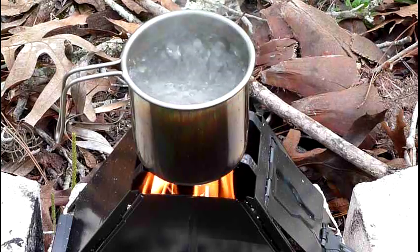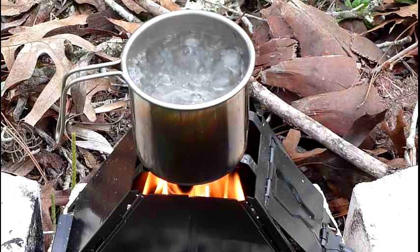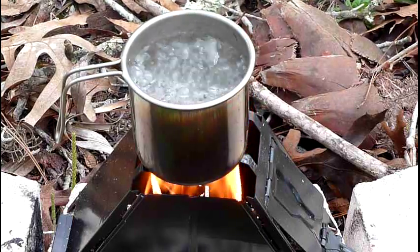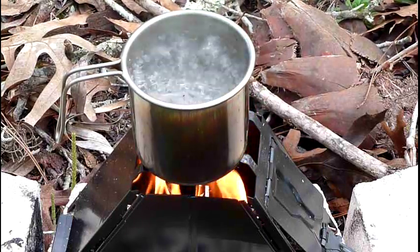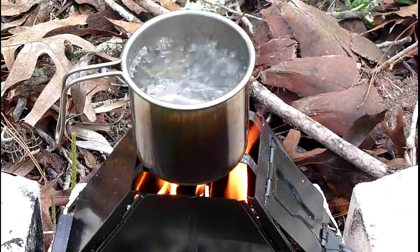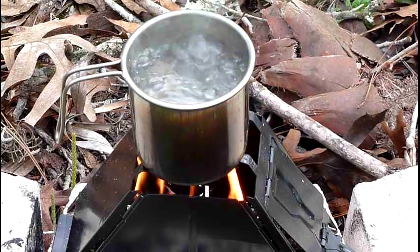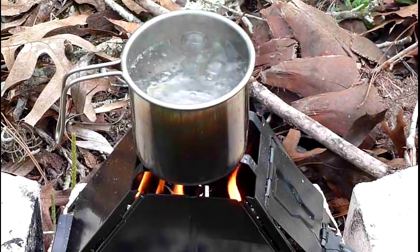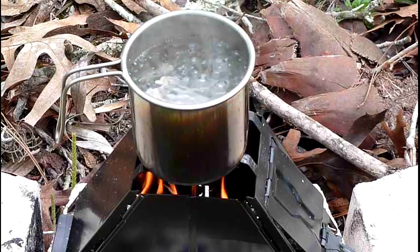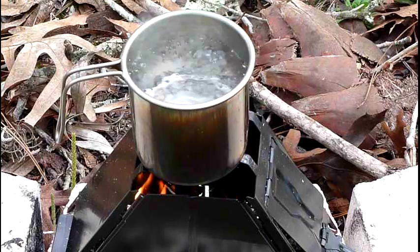I like it - the stove works really well. A little wet fire would have been great with damp tinder. Lessons learned: I should have put more pine in there to begin with, with some oak on top to dry it out so once it took off I could just keep feeding it. You need to dry out your tinder - leave it half in the fire and as soon as it dries out it'll light up. It works pretty doggone good - I'm pretty happy with it.